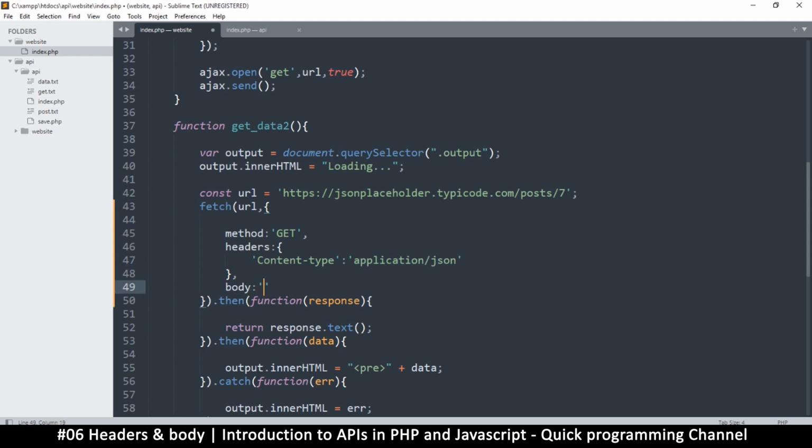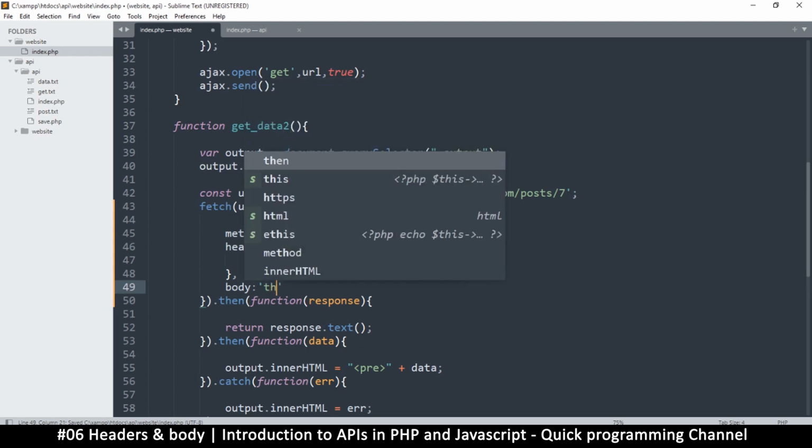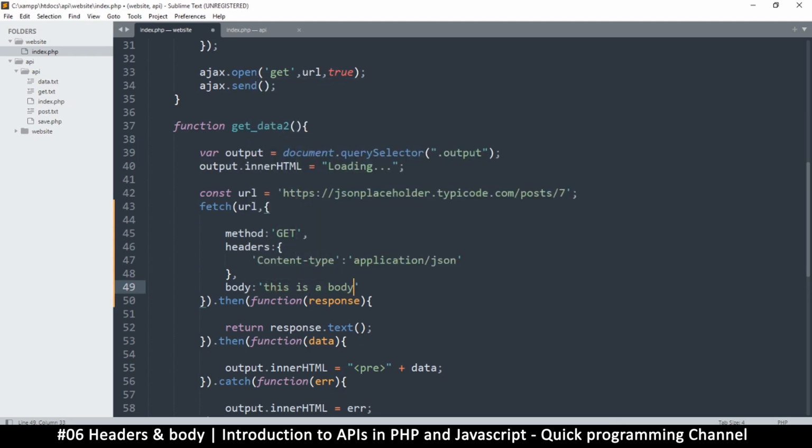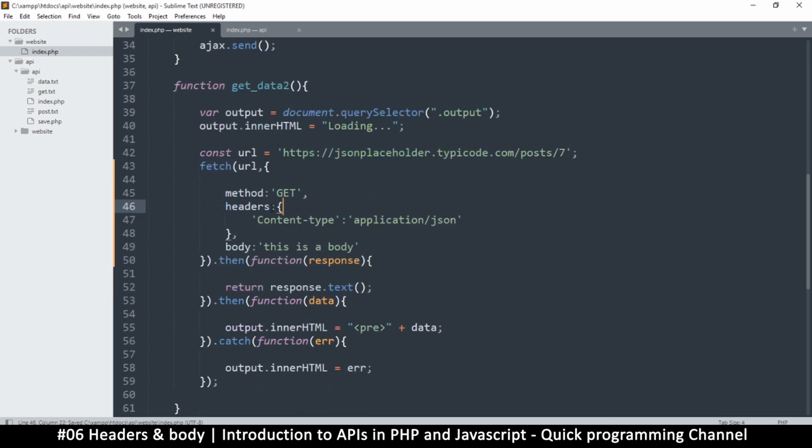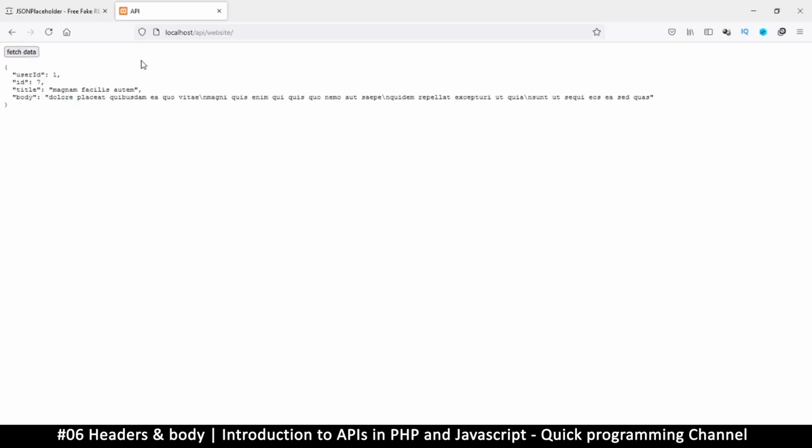And then the body will contain some content that we are supposed to send. So in this case, we are not really sending anything. We want to receive something. That's why we're using the get request. Get is for getting stuff from a server, and then post is for sending stuff to a server. Okay, so if we did write a body like this is a body, I'm sure we're going to get an error because get is not supposed to have a body because it's not meant to send information, it's meant to retrieve information. So let's see if that happens there.